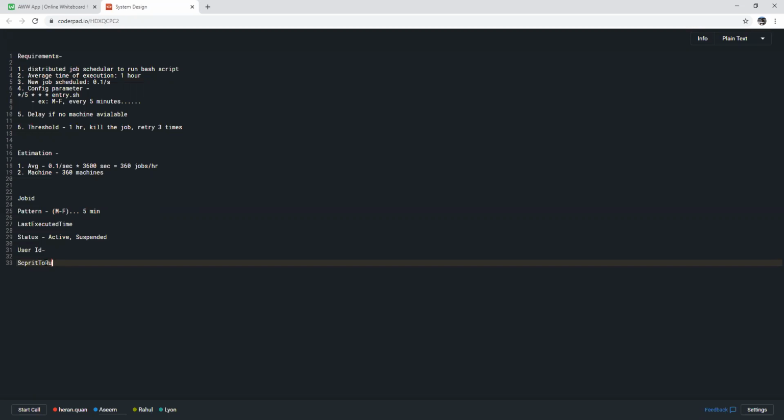So what it will do, and this is an interesting point, it will see what frequency it should be, then take the last executed time, and based on that, decide whether to put it in the queue or not. Do you think it will work, or does it have a lot of issues? Is the schedule based on the client time or the server time? It would be based on the server time.